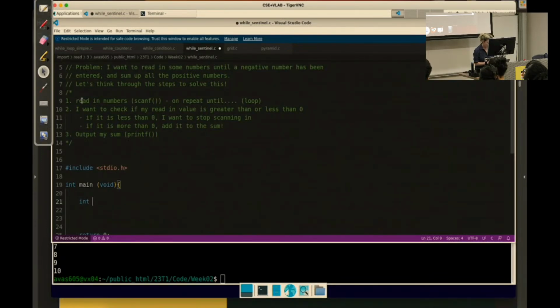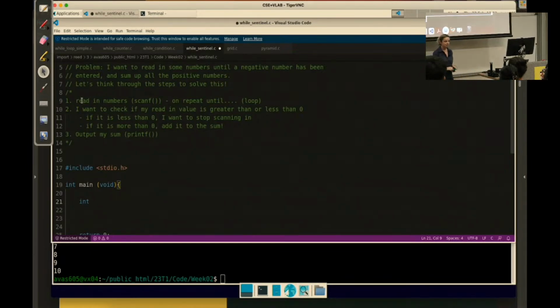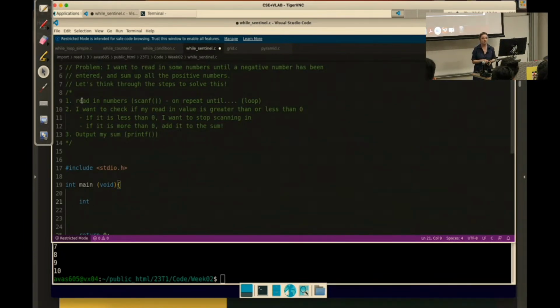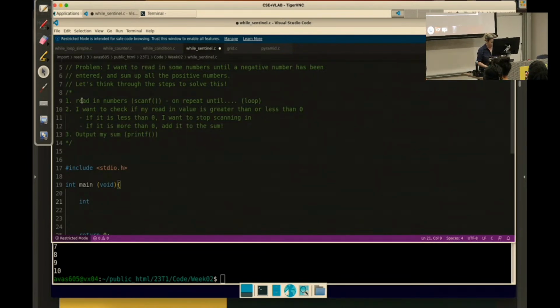Okay, so what will determine for me what I'm going to do? What will be my loop control variable? It won't help me to have a counter, will it? Because I don't know how many numbers are going to be entered. It could be 100, it could be 5, it could be 10. All I know is that I need to be reading in until a negative number has happened. So that means this is a place where I would use this type of sentinel control. And that means when I check, I have a control variable that tells me something is a positive number or a negative number. So I'm going to have a little flag, okay?